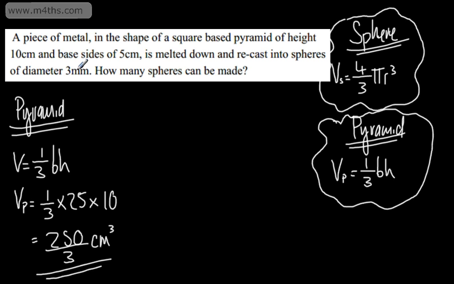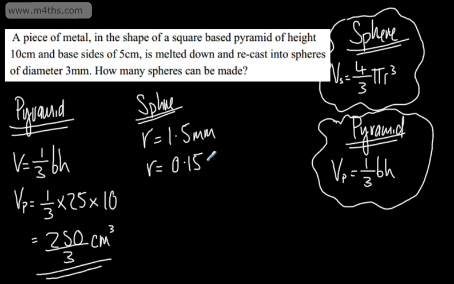What we've got here now is a diameter of 3 millimeters. We've been working in centimeters so far, so if I write this down, we can write that the sphere, and I'll just jot this in, so that looks like sphere. What we've got then is a radius, which is going to be equal to 1.5, and this is going to be millimeters. So we can say that the radius is going to be now 0.15 centimeters. So that is what we have. So we can convert this now into centimeters.